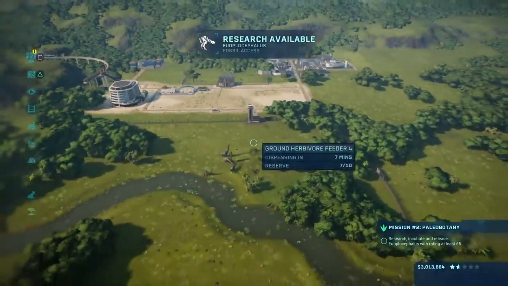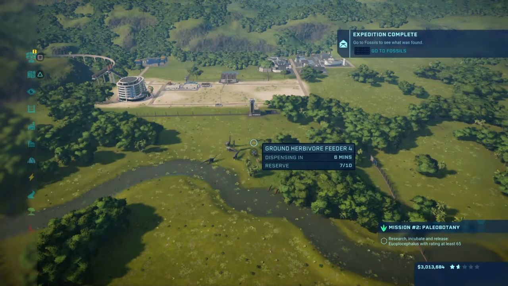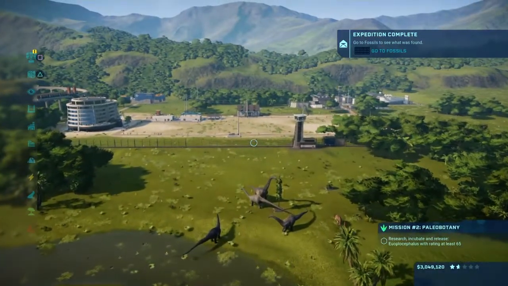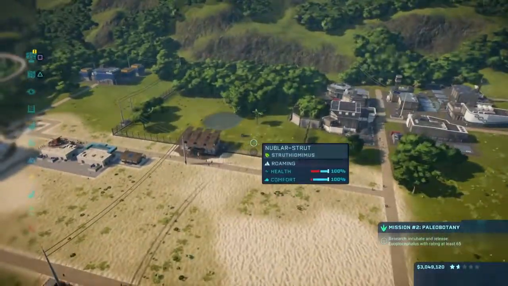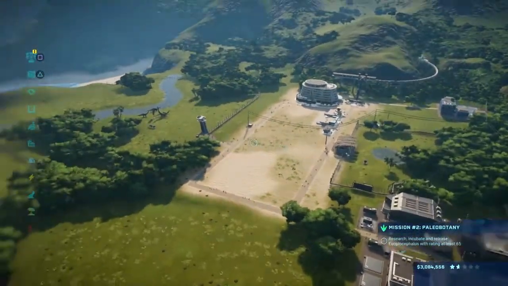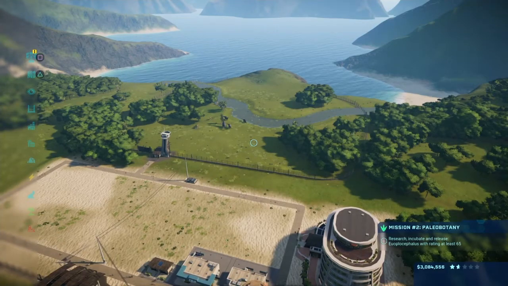Okay, guys. We will do this mission, the paleobotany mission. Oh, nope. No interruptions. Okay. So we are going to leave it here. In the next episode, we're going to be doing the paleobotany, where we'll have Euoplocephalus and Uranosaurus enter the park. Or, not park, the soon-to-be biological preserve. Because we all know the plan now that I've told you.